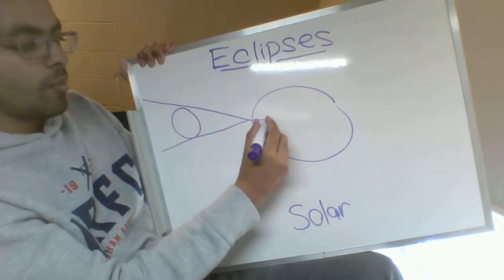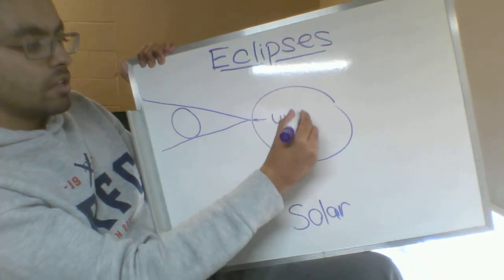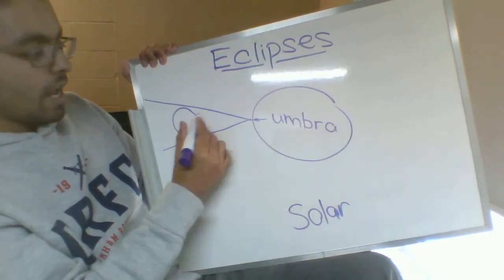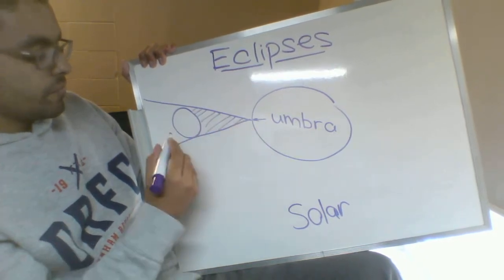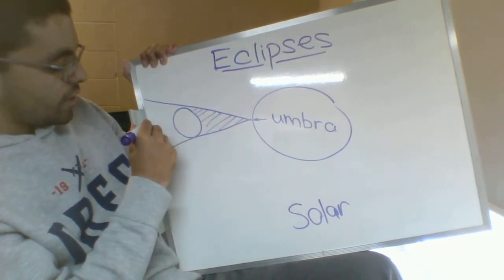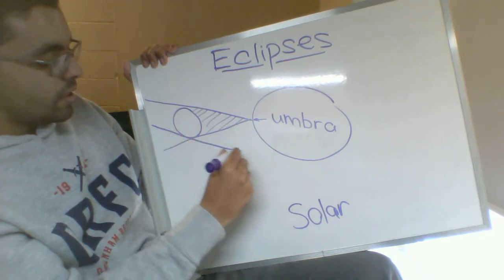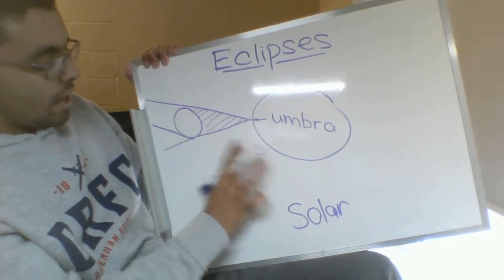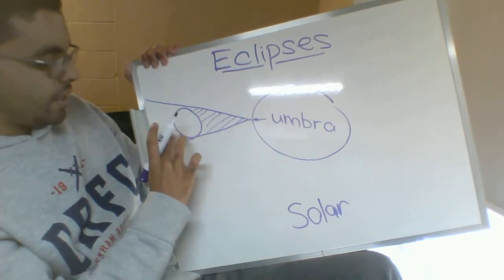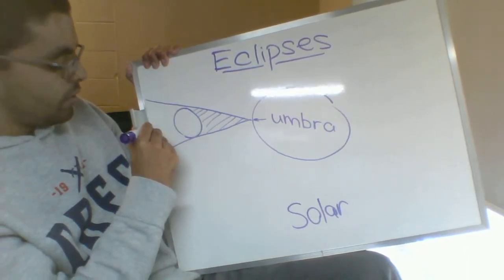It's not going to be a very wide space. This is called the Umbra. So this whole space right here is the Umbra. Now you'll also have light rays from the sun that come here, and they sort of get a little bit blocked out by the moon, but not all of the rays get blocked out by the moon. Some of them do.